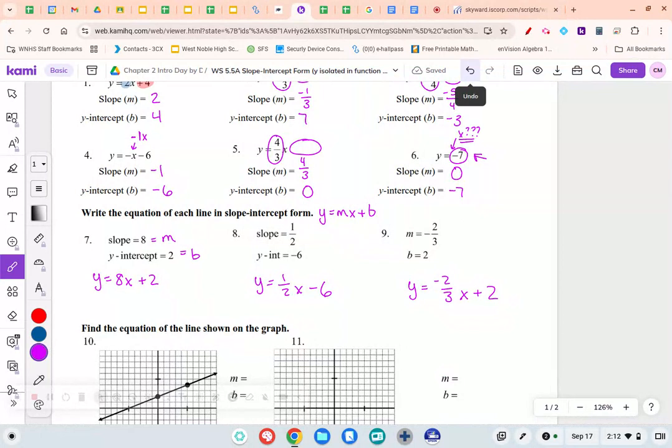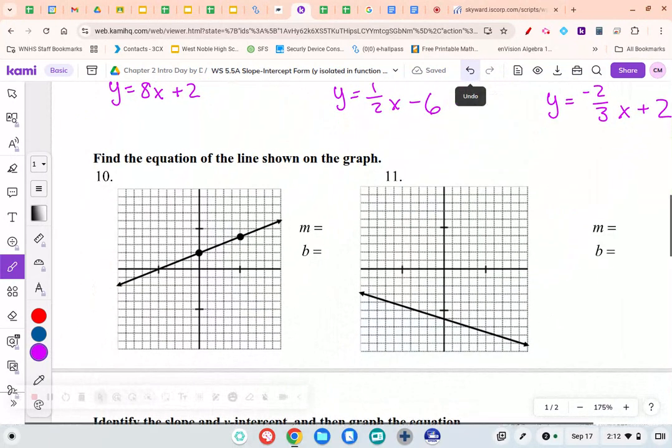Now I realize I went through all of these questions pretty fast. That's because this is just like introductory stuff. We have to know how to graph these things with the equation, okay? So 10 and 11, also going to go pretty quickly through. Our y-intercept b, easy to find. We move up 2 points. B is 2. Our slope, on the other hand, we can just count. I rise 1, 2. I run 1, 2, 3, 4, 5. So my slope is 2/5.